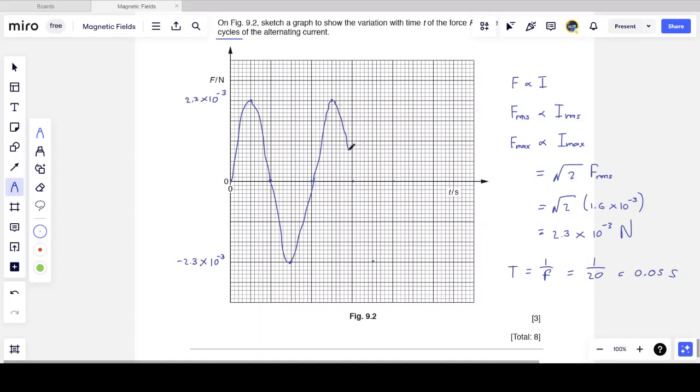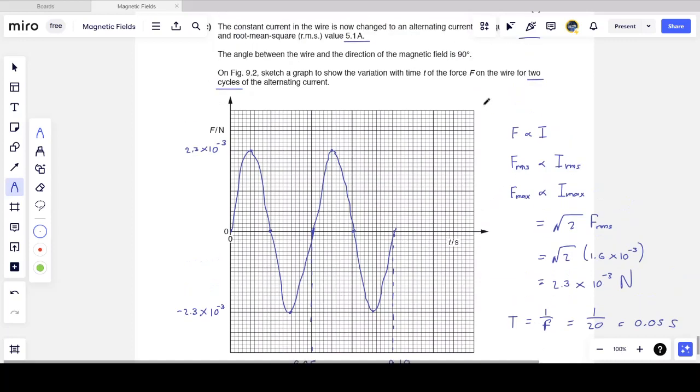So this is indeed a sine curve, but I'm also very specific to make sure that I'm only including 2 cycles. And so that's the first 0.05 seconds, which is my period. I'll write it here so it's easier to see. And actually, I don't need the seconds because the unit's already given. And then the second cycle, after 2 cycles, the time will obviously be 0.1 seconds. And so I've now sketched the graph of the variation of the force with the time. And as you can see, I needed to plot the special points and then sketch the graph from there.